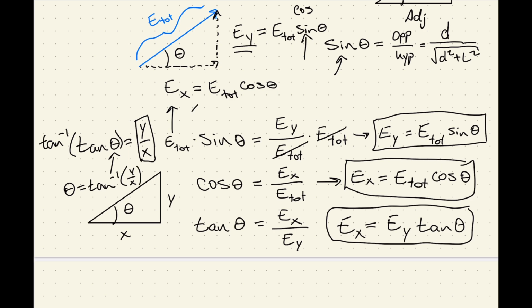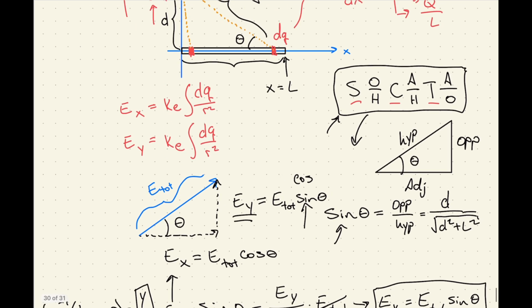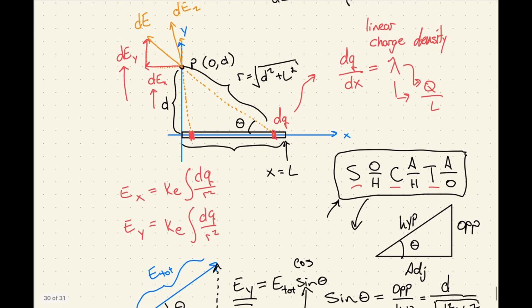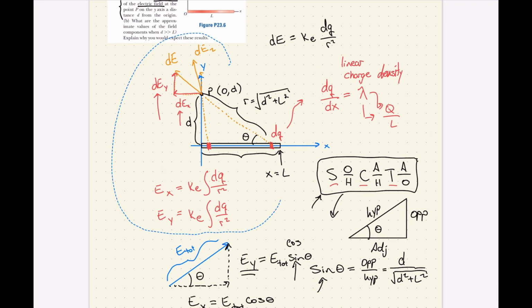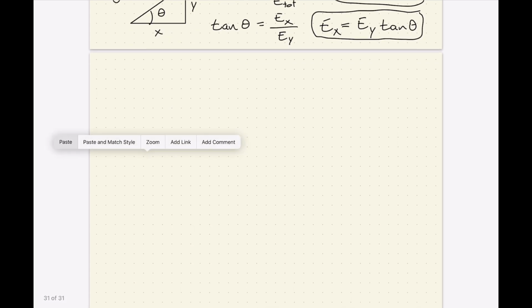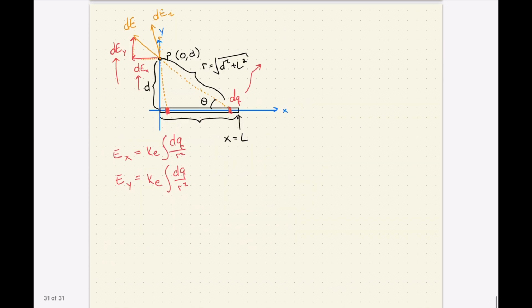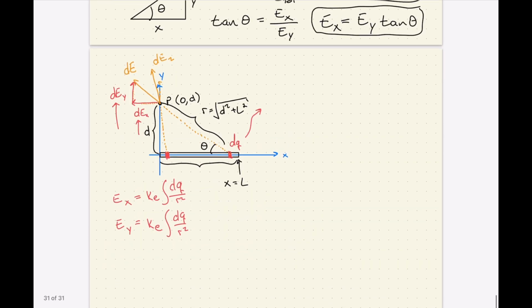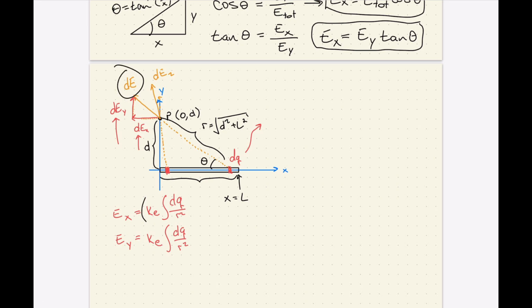Not too important, but let's use what I showed you here on these two equations. Since it's getting a bit messy, I'm going to grab this, copy that, and place it right here. Since we now know that, take a look at this. We have this dE, which is the total electric field vector. We want to get this dEx, the X component. We also want to get this dEy, the Y component, which is here.